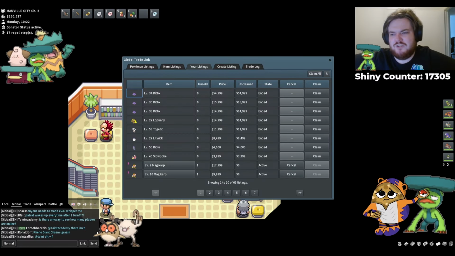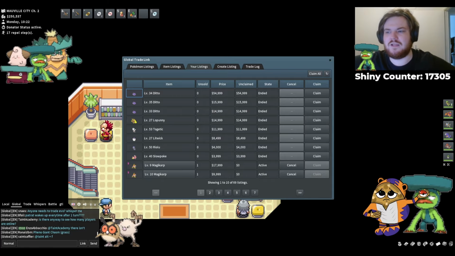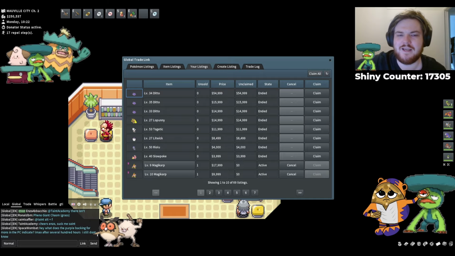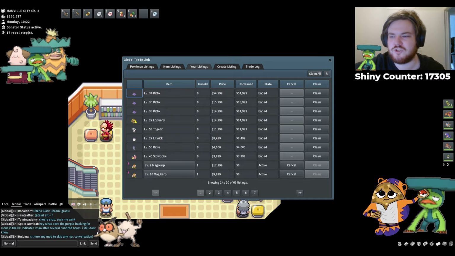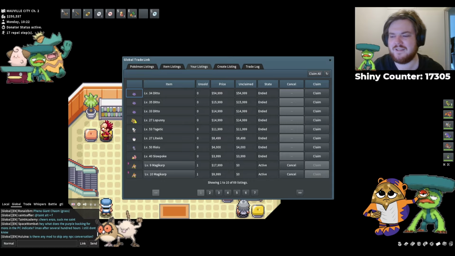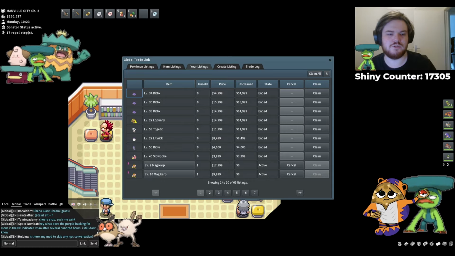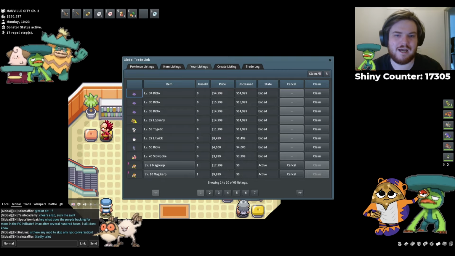So that's like a 280,000 profit. Now, of course, that one, I believe it was Buizel, that we ended up listing for like 80k, I think that's like a long shot. So let's even subtract the 80k. We would still make basically 200,000 in an hour of working.